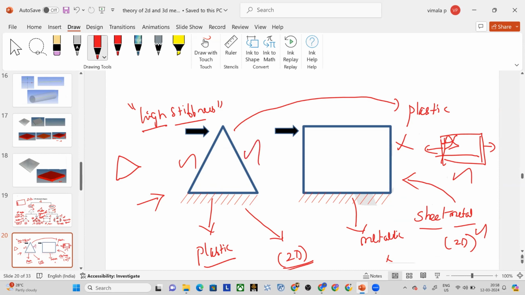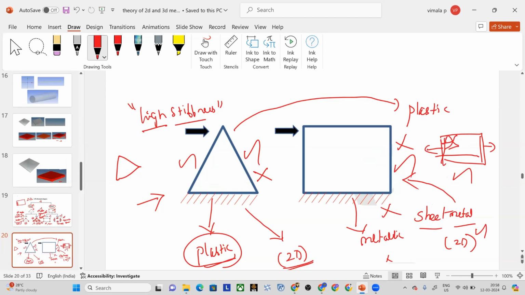So we need to choose. The triangular mesh is mostly preferred only for plastic components, whereas for metallic components this is not preferred. For metallic components, quad element mesh is mostly preferred, whereas for plastic this is not preferred. So we have to consider the features of the element also. It should match the features of the part. Yes, yes, the features of the part.